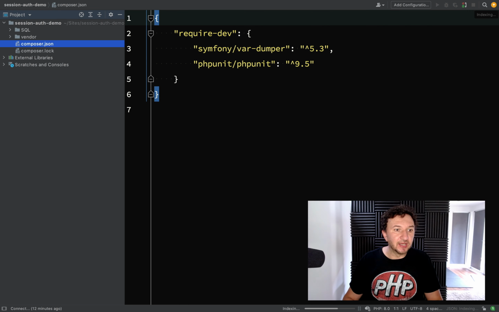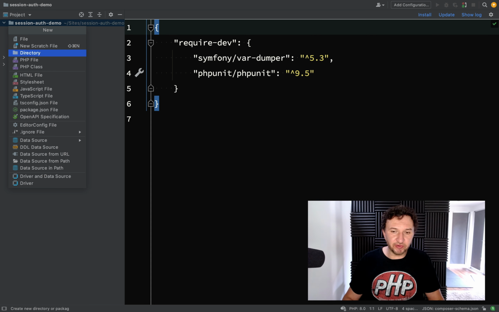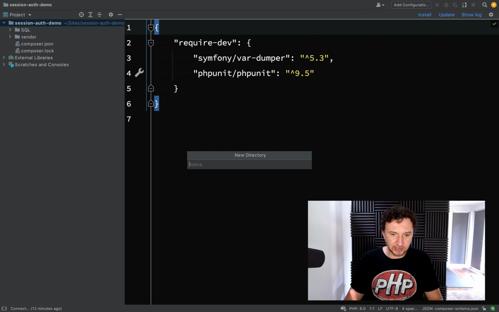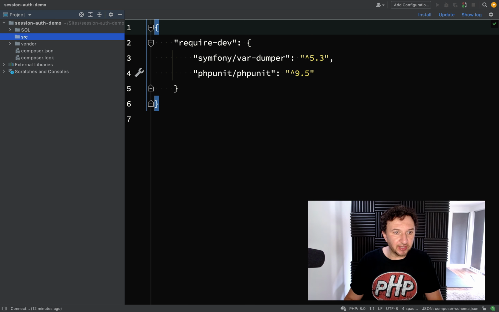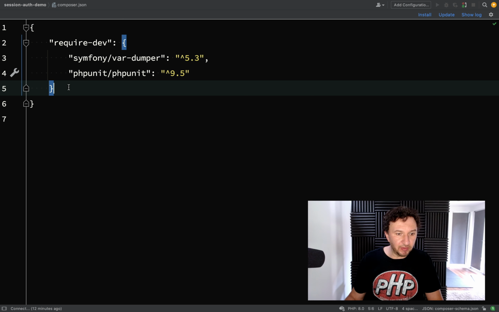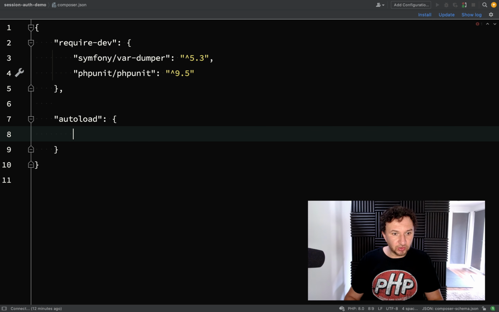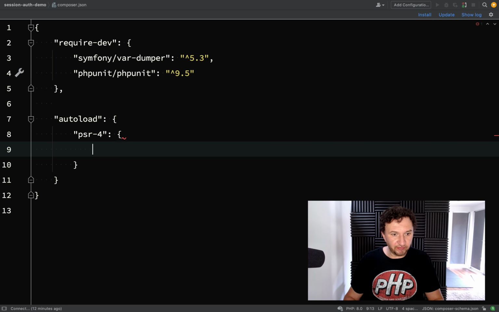Okay, perfect. And so I'm going to set up a source folder, and this is where all of our source file classes, all the classes that we create ourselves shall be held, and I want to map that to an App namespace. So if you remember from the first part of the course, we need to autoload, and then it's PSR-4, and then we are mapping, and it's the namespace first, so App\ colon and then src.